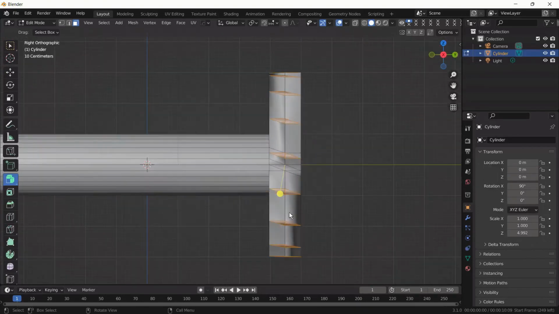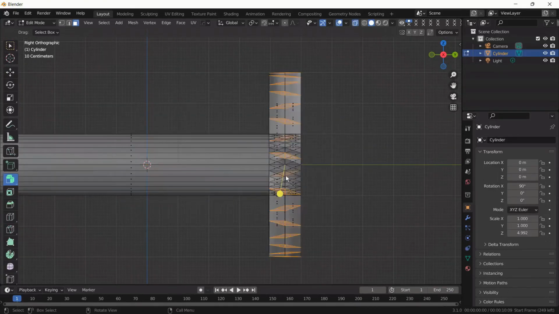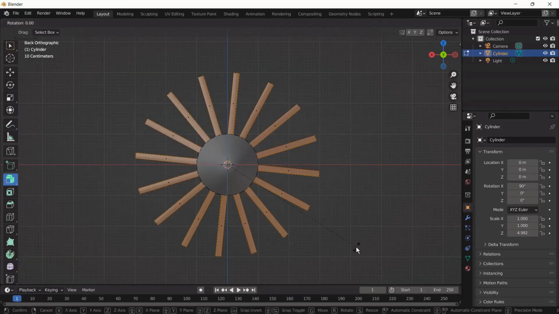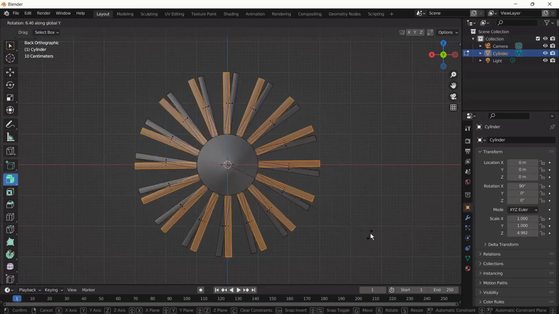Yeah, we create blades again, and we're gonna rotate the back group of the blades without applying any smooth.